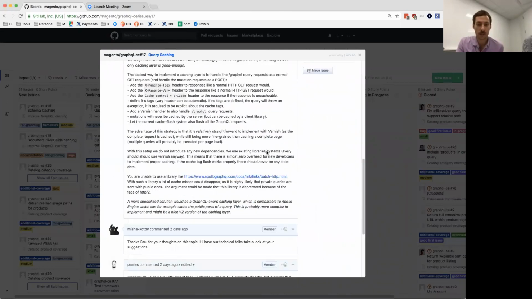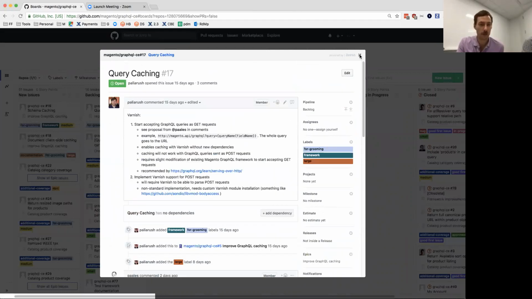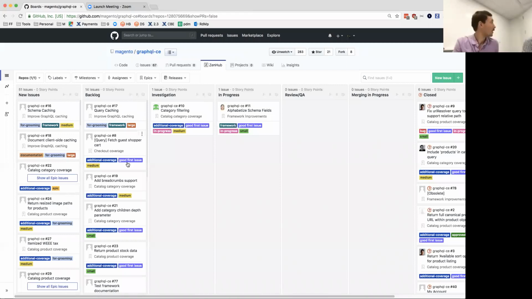As far as priority, this item is going to be ranked pretty high on our backlog, because this is a piece of the framework that will have a benefit for all the subsequent endpoints and queries that we develop. So this will continue creating value in the future, and we think that this is pretty important.